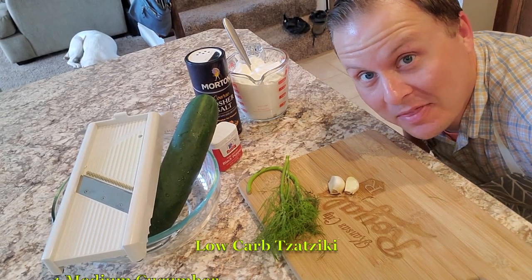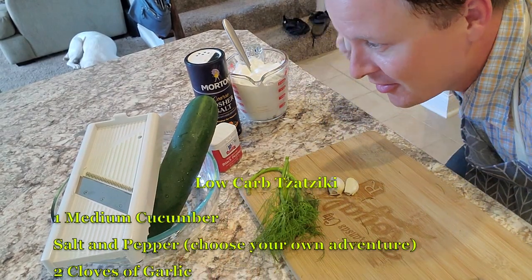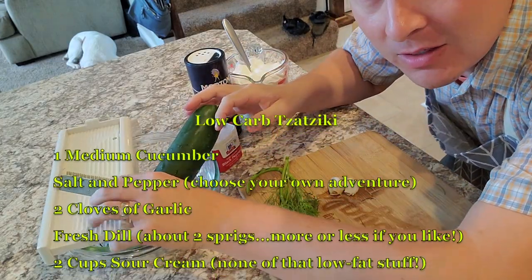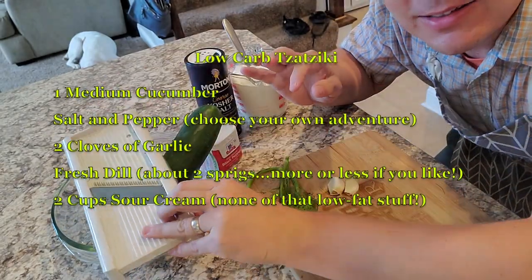Alright, so we're gonna get started with the low carb tzatziki recipe. Gyros are better with tzatziki, folks. All you're gonna need: one medium cucumber. I like to use this little gizmo here. It's called a mandolin. Don't play it like a musical instrument, it hurts. I like to use that.